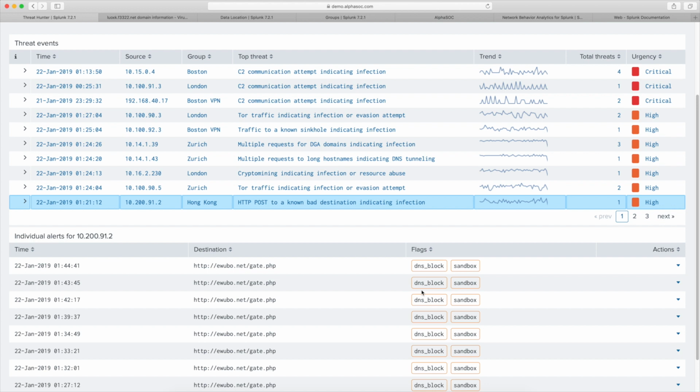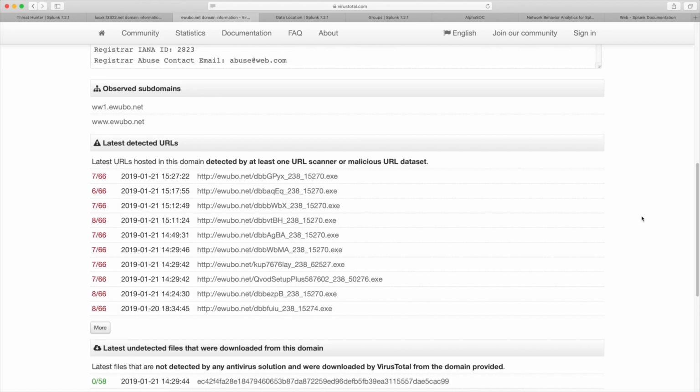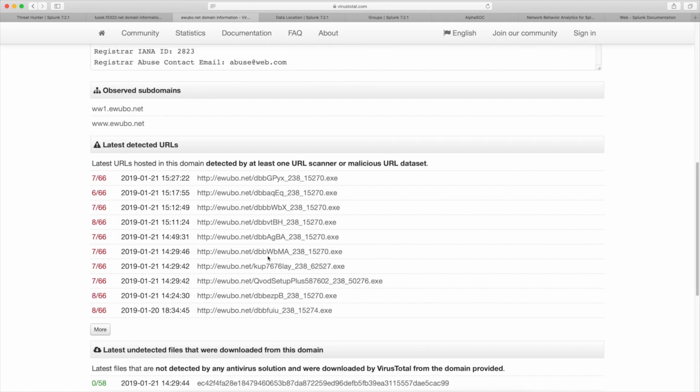That's a signal that we can use and communicate to our customers. And then we also have the sandbox flag in here. Again, if I open this up in VT, it will show me the associated threats with this domain that are known to VirusTotal as well.